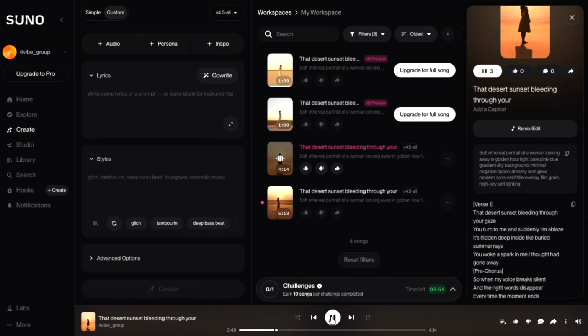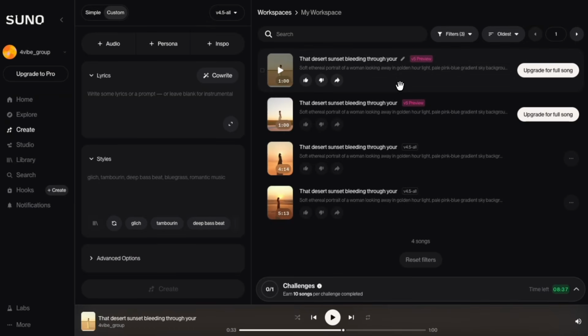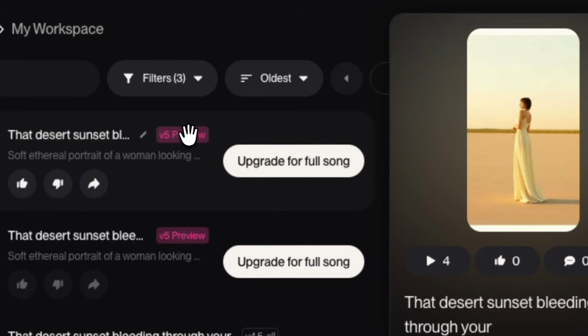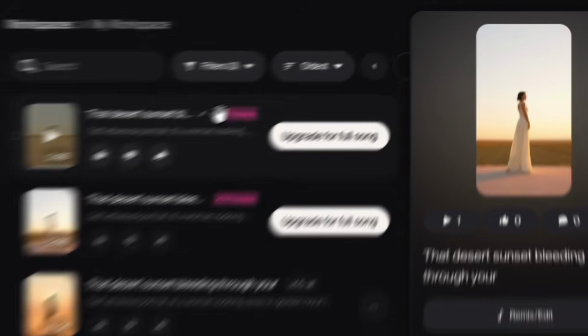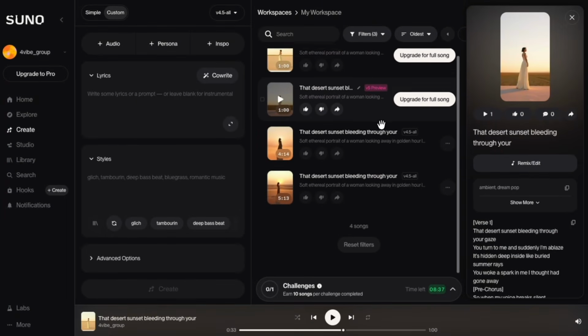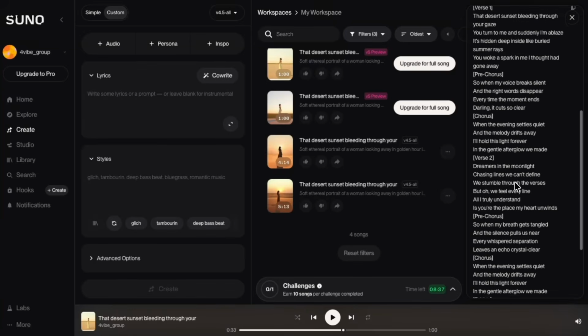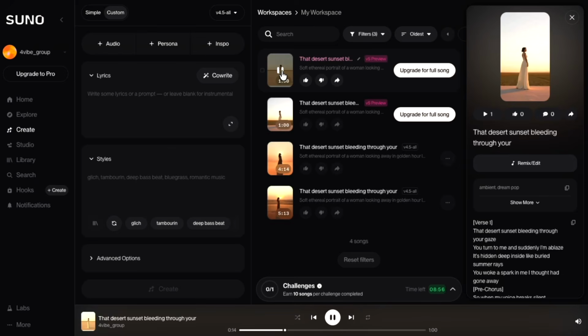Yeah, it sounds a bit different, but the lyrics are unique and that reduces your chances of getting a copyright strike. It also has generated 2 other songs by using the latest V5 version model, which is the latest Suno update. Unfortunately, we cannot download it for free, but we can listen to it with watermarks for a 1-minute preview, and if you fall in love with this version, you can upgrade and get the full one. However, let's give it a try and see if it's worth it.